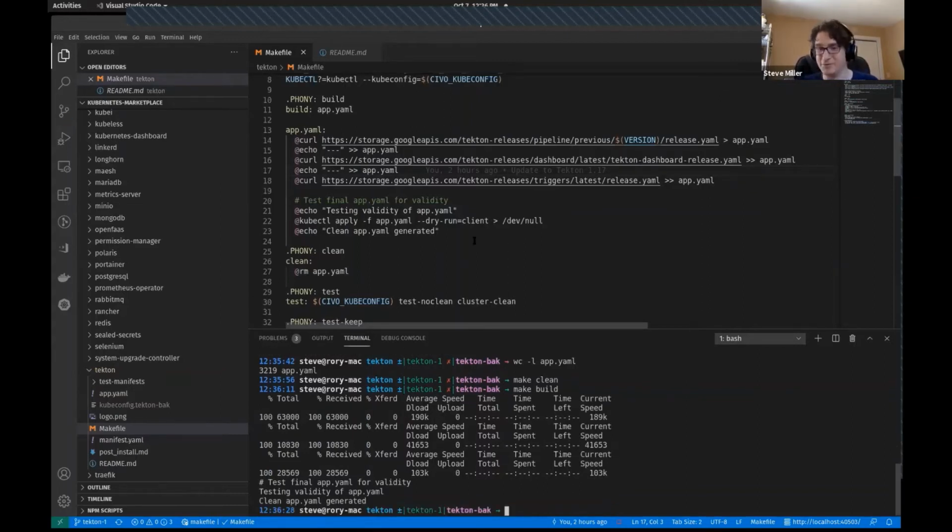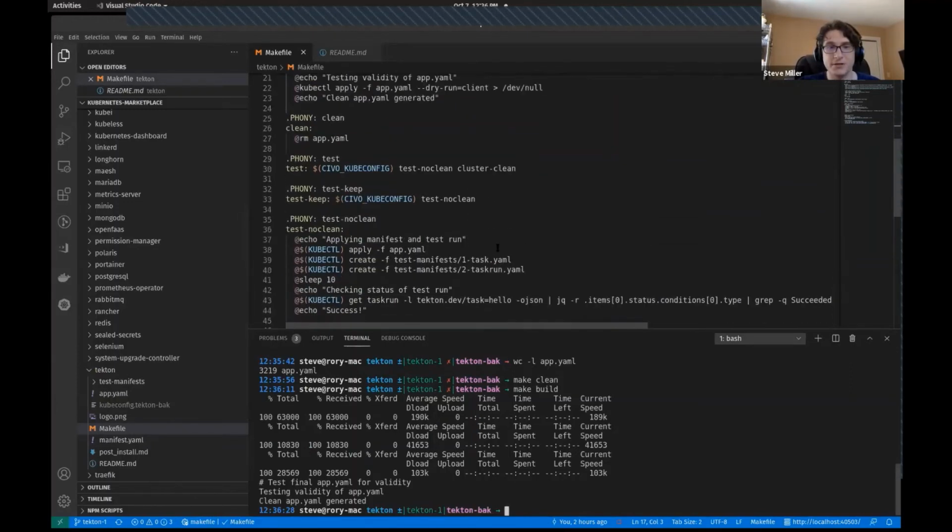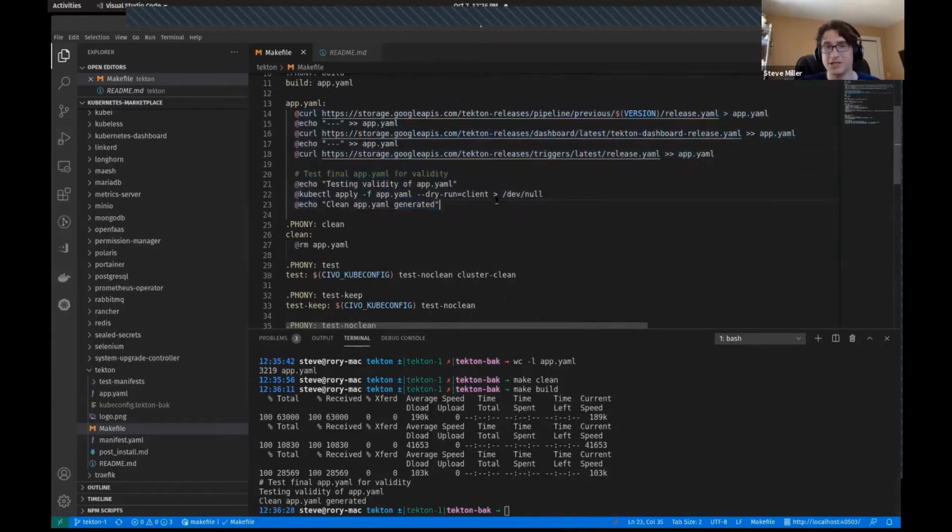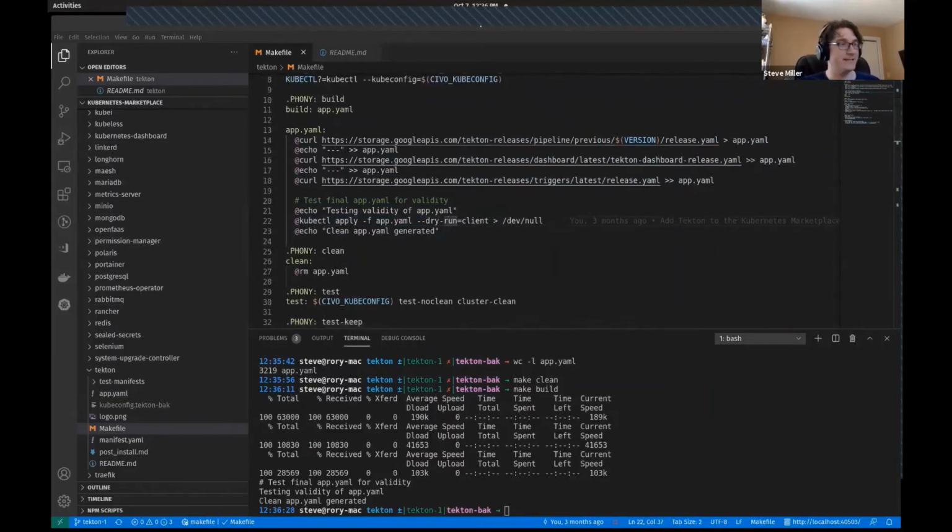So we have a clean YAML, right? Structurally it is sound. There are no major errors, no typos or anything like that. So we know at least we're starting from a relatively clean place. So now we have all 17 in YAML files. And you can see the code up there, just a bunch of curl commands and the kubectl apply dry run. So fairly basic Kubernetes stuff, but embedded in a makefile to just make life easier.